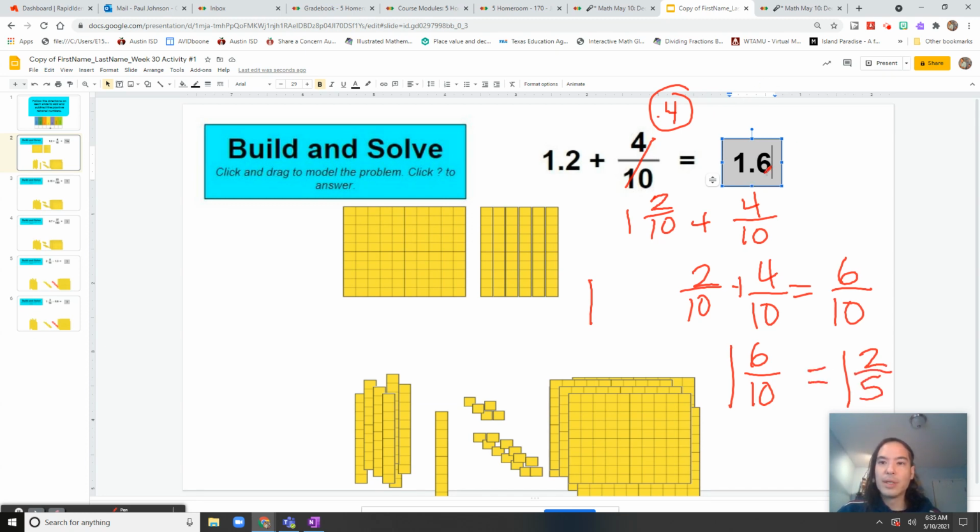Either works. But as you can see, when we write it as a decimal answer, the only one that's going to work is 1 and 6 tenths, because we can't change a fifth to a decimal, since we can only change to decimals when they are tenths, hundredths, or thousandths. So just by saying it out loud, 1 and 6 tenths is the same thing right here as it is right here. All right, let's take a look at the next page.